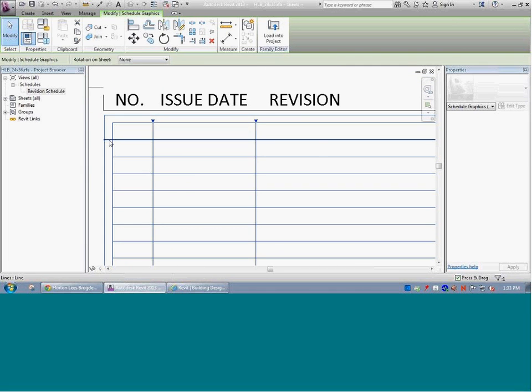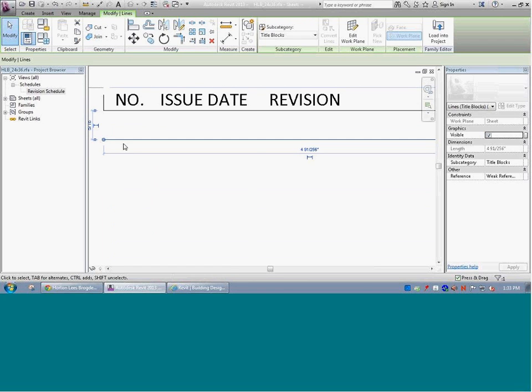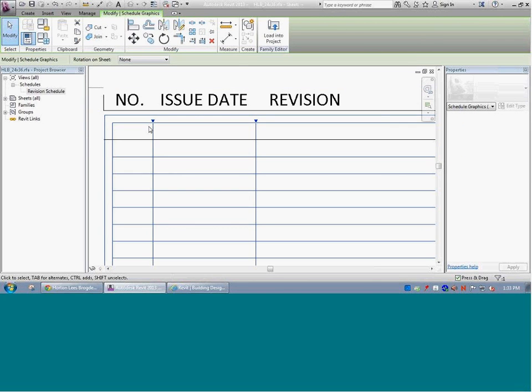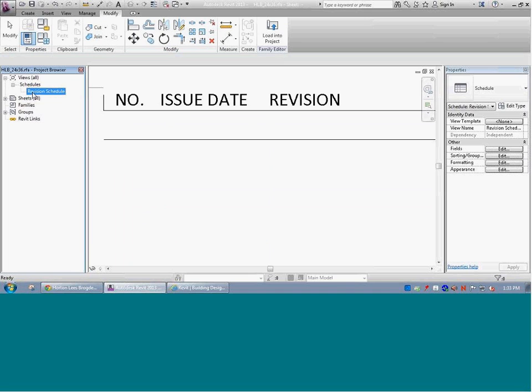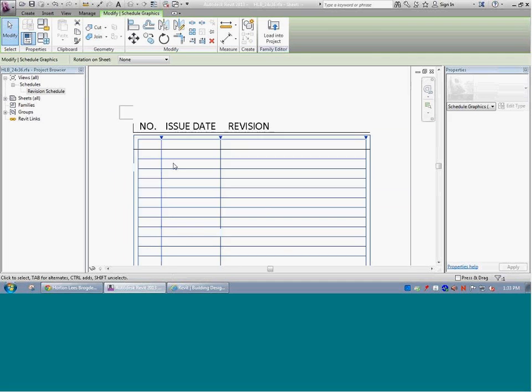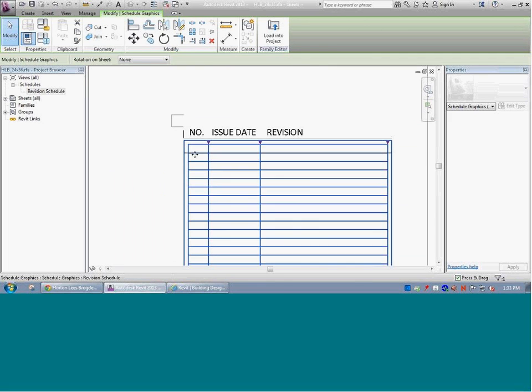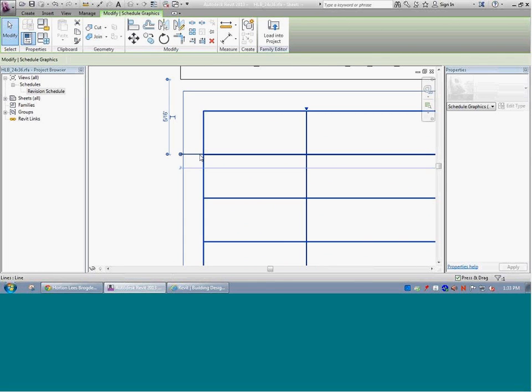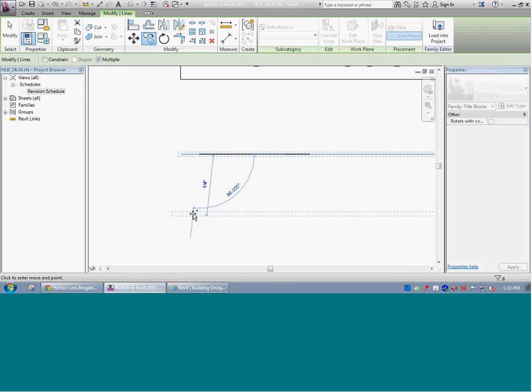How did you get your box to be that big? I have one line still. Revision schedule, appearance, and I changed the height to be user defined. Yep. Okay. And you get the spacing about right.